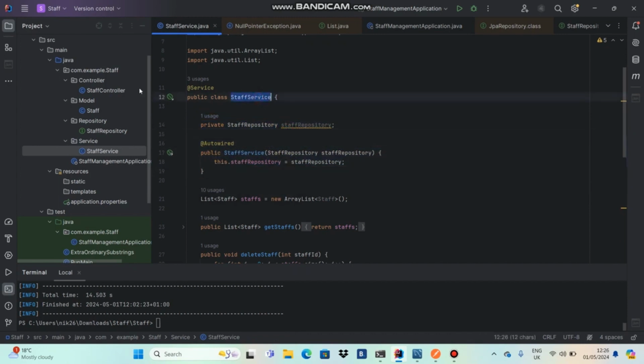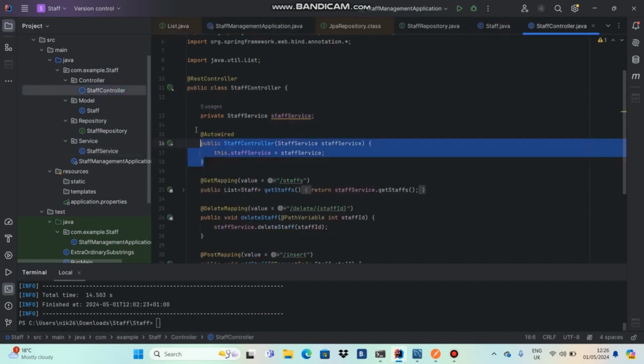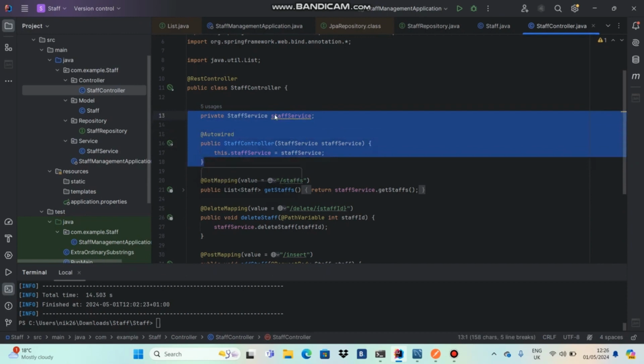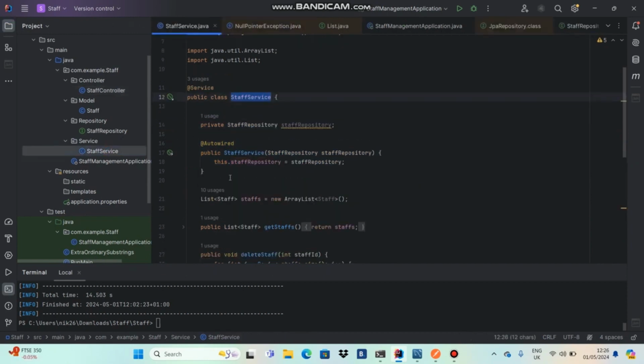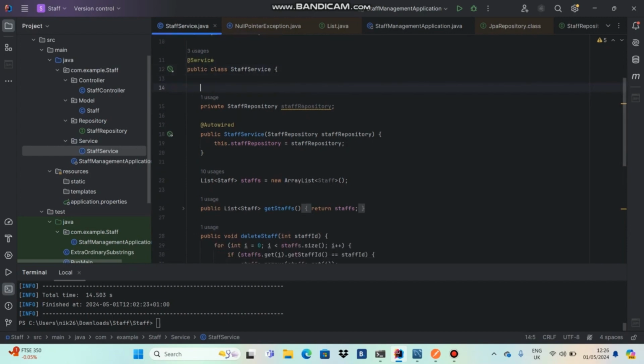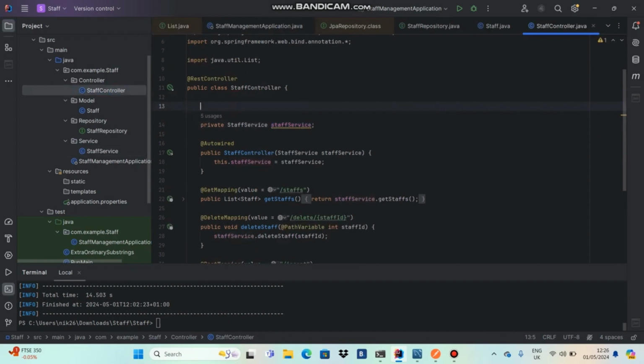The staff service is being used in the staff controller. So again, you are going to use the same dependency injection approach here as well. It is somewhat similar to successfully creating a new staff service object, and here it is somewhat similar to successfully creating a new staff repository. So that's all it is. Once you have created those things, that means you are good to go forward. I will just mention the keyword here for your understanding: dependency injection. And here also I will mention show. So now our application is good.